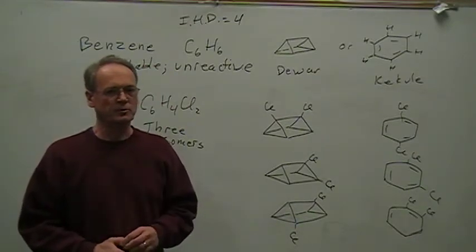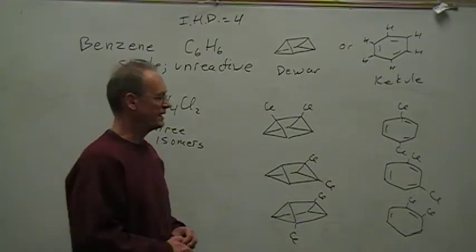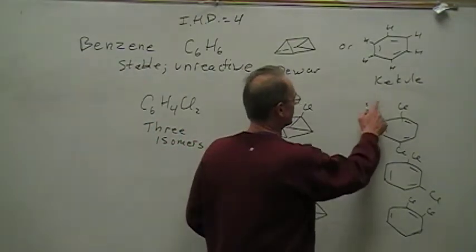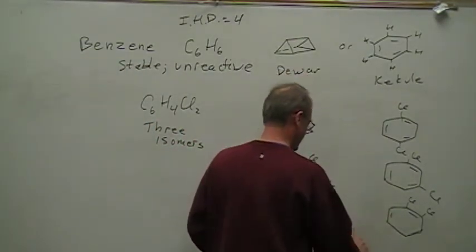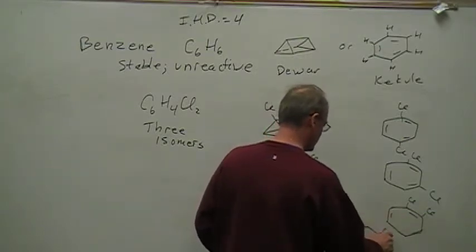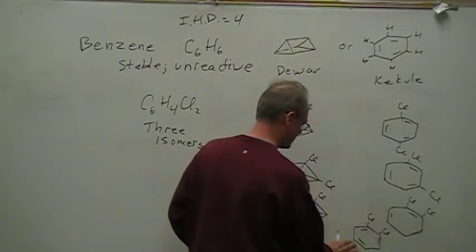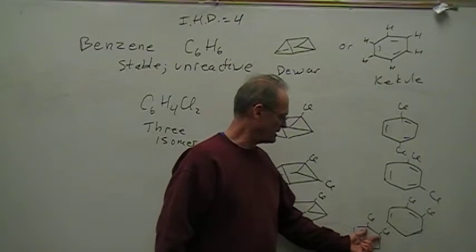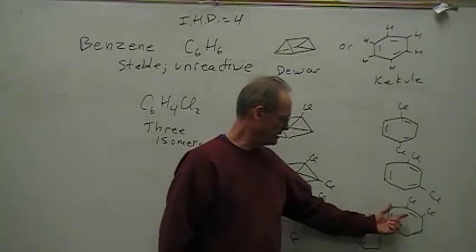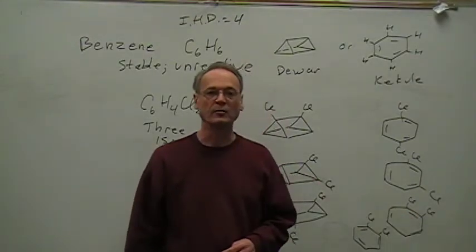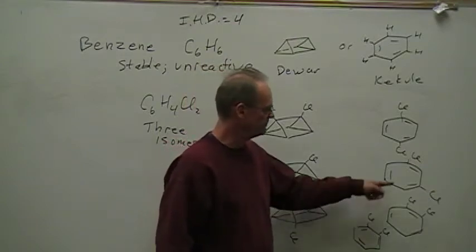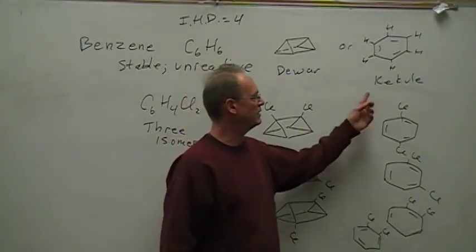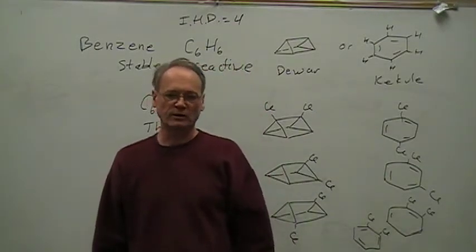But some people at this point said, but that doesn't work, because in fact there's a fourth possibility for Kekulé benzene with 2 chlorines on it, and that would be if we switch the double bonds around and put the chlorines on like that. Would not that be a different structure? Because here the 2 chlorines are attached to carbons with a single bond in between them. Here the 2 chlorines are attached to carbons with a double bond between them. So there should actually be 4 different isomers, and therefore that can't be benzene. That was the argument in those days.